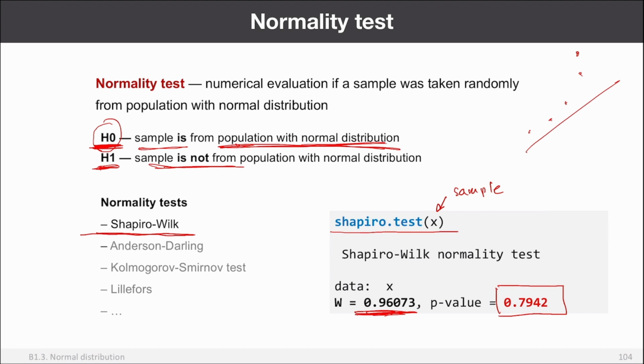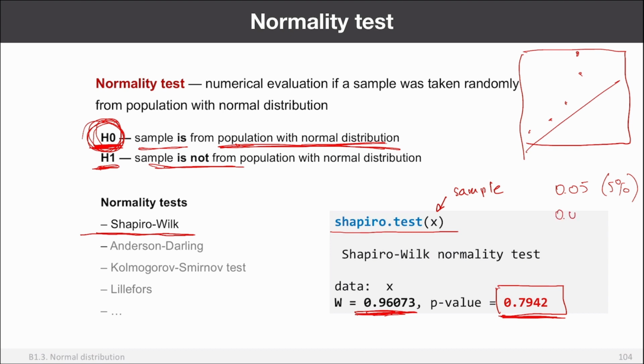How likely can you get a sample which looks as bad as you have, or even worse, if it anyway came from a normally distributed population? That's exactly what the p-value is. And in order to reject the null hypothesis, in order to reject the normality of your values, you need to have a very small p-value. For example, some people use 0.05, which means only a 5% chance, if you repeat this, only a 5% chance to get a sample as bad as you have, or worse, if it came from a normally distributed population.